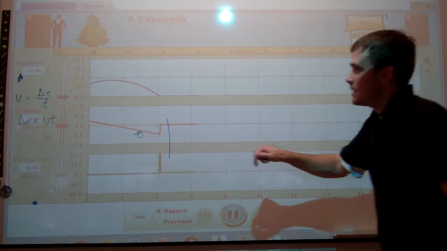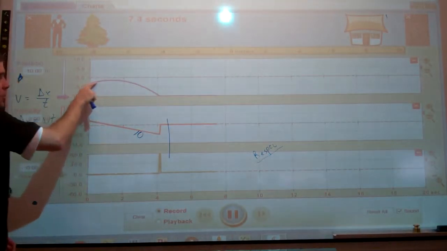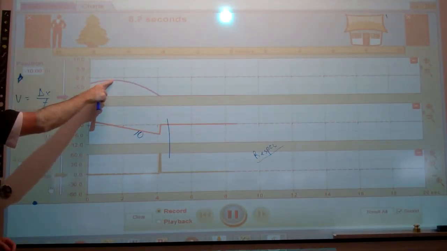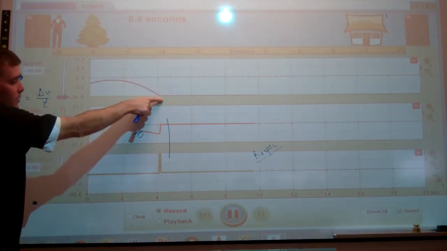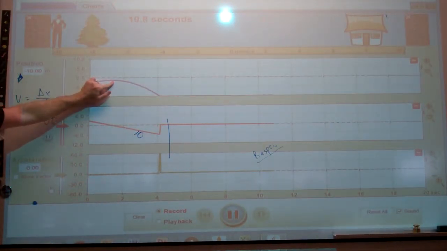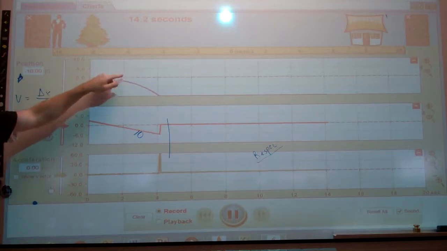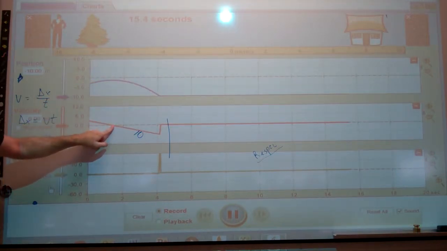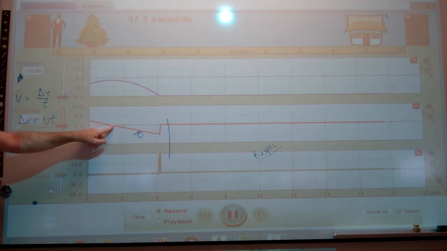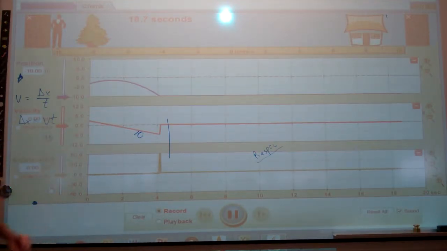Alright. So he started going this way initially. Right here, he turned around and went back this way. What was his velocity when he turned around? Like that instant he turned around? 0. So when the slope of this graph is 0, that's when he stopped and turned around. And to see how it lines up, that's when the velocity crossed the 0 point on the axis there. Does that make sense to everybody? See how it lines up?